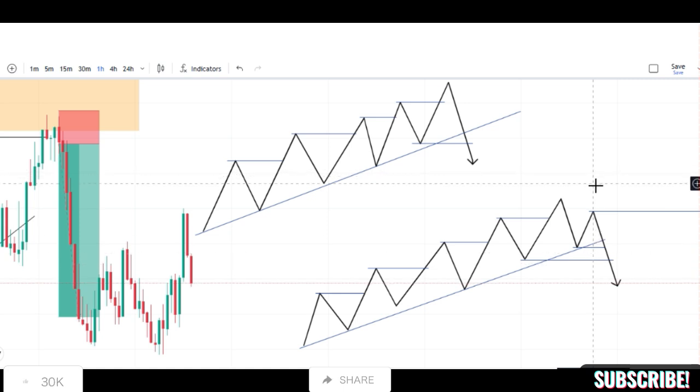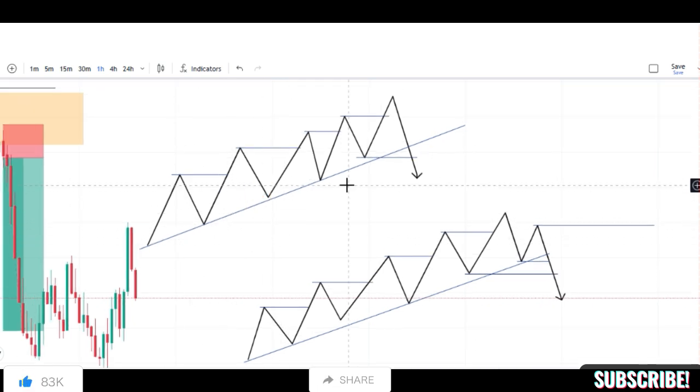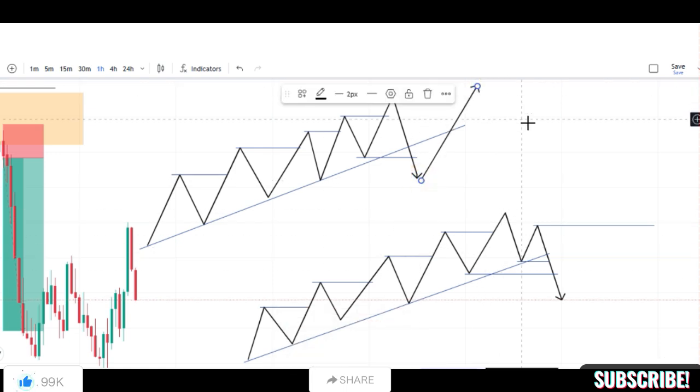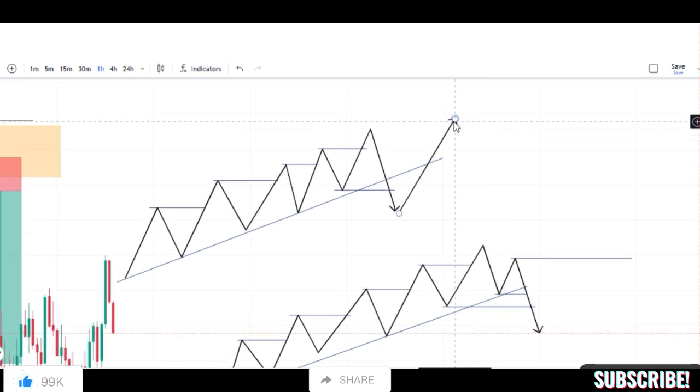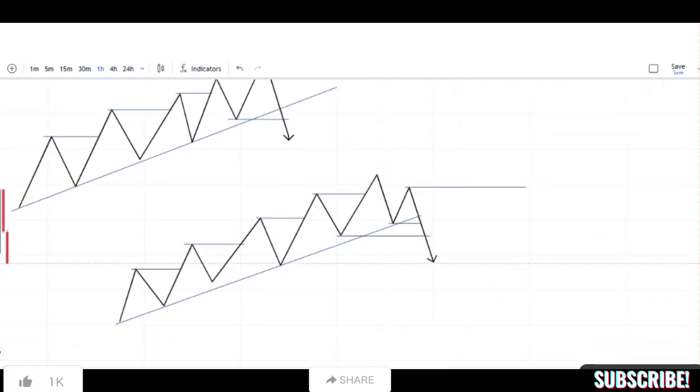But the most important thing right here is what we have here. The price breaks structure of the current trend. If you are trending up this way and the price takes out a particular low, that could be a sweep of liquidity, and the price can also continue pushing to the upward side even after taking liquidity. You will see it a lot of the time if you check your chart very well. But the difference here is that the price did not just sweep liquidity. In the process of sweeping liquidity, the price is also creating a lower low. The price is also breaking structure towards the downside, which is breaking structure of the current trend. And where is the current trend? We have this chart right here.